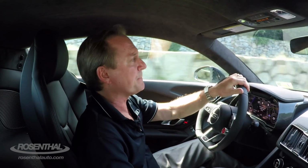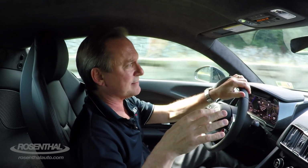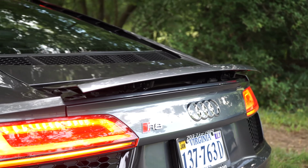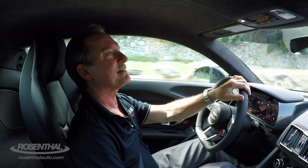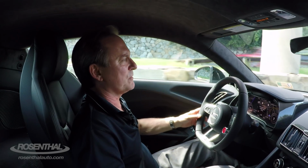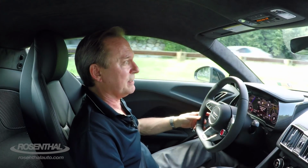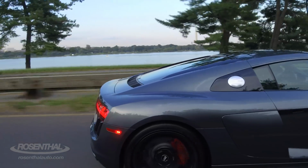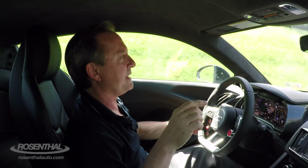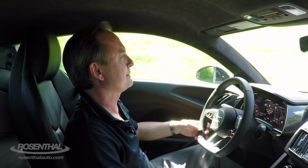Oh, one of the things I forgot to mention, the RWS, one of the ways that it sets itself apart from the other R8s is that you have the more subdued rear spoiler that I can raise to add additional downforce. Not that I need it in traffic, but it doesn't have the real large, meaty, built-on rear spoiler like you see on the Quattros. But it does the trick. And actually, I like the lines when it's down a little nicer, a little smoother. Before I forget as well, because there's a lot of stuff I don't want to forget, you have an Audi Sport puddle light that, as you open the door at night, is just another bit of Audi Sport badging, which is a nice touch. It's a little delicate touch. Time to roll.